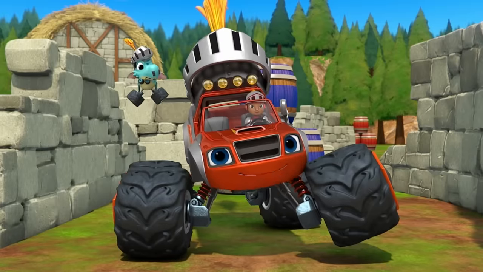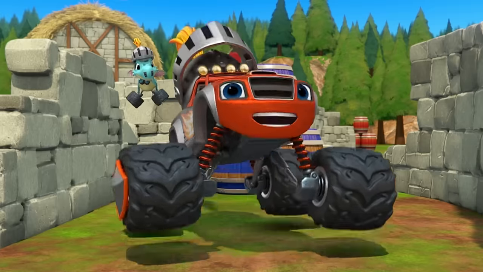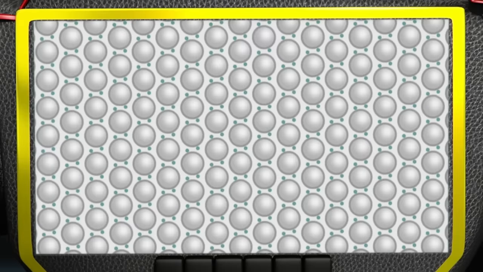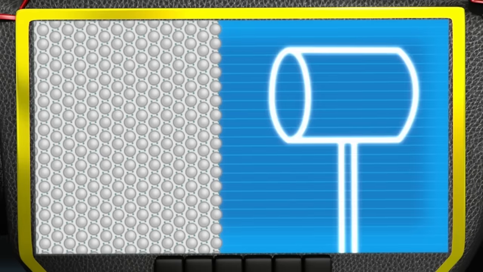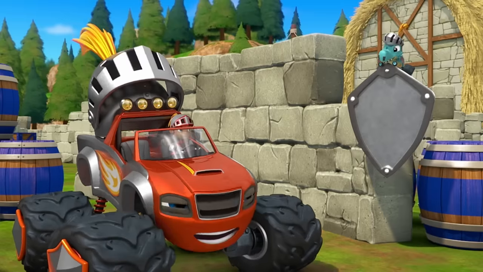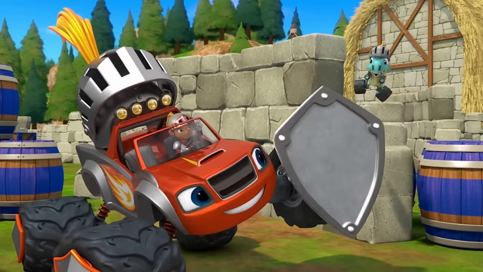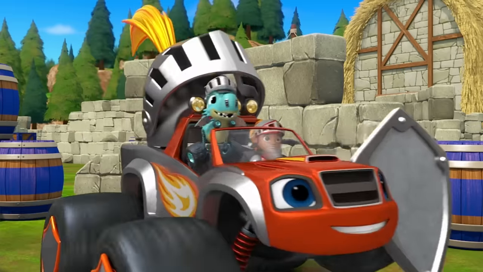Then to get past them, we need something even a Bighorn can't smash. We need metal! Yeah, check it out! Metal things are really strong. They have tiny particles inside that stick together super tight, so that even when something bangs into them really hard, the particles stay together and the metal doesn't break. Zeke! Hey, look! Zeke found something metal. A metal shield. Way to go, Zeke! This way, knights!